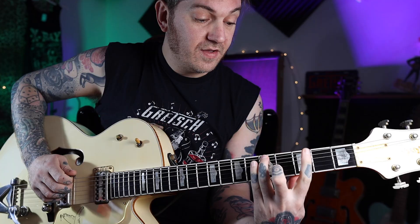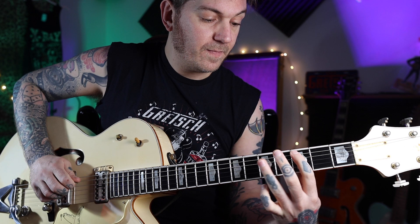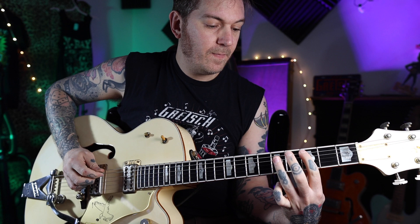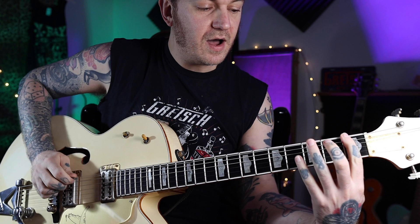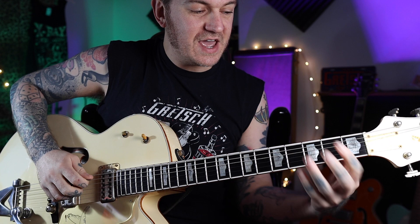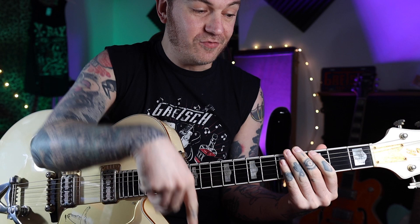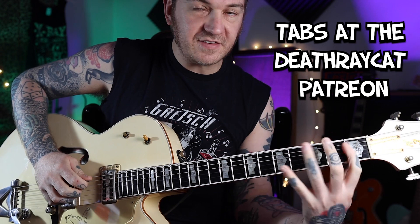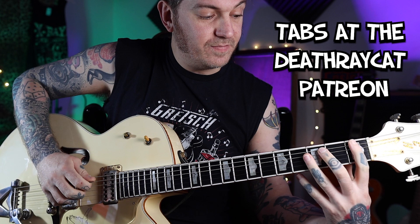There we go — then we're going to cycle that round. One of those equates to a bar, so we play that four times: one, two, three, four. Then we're just going to move that entire thing up to the B-flat, meaning we take that exact same shape and play it on the next set of strings towards the floor — higher in pitch, lower in space. Play that exact same shape twice, so this is on the A and D strings now. Then we go back to the F and do that twice.